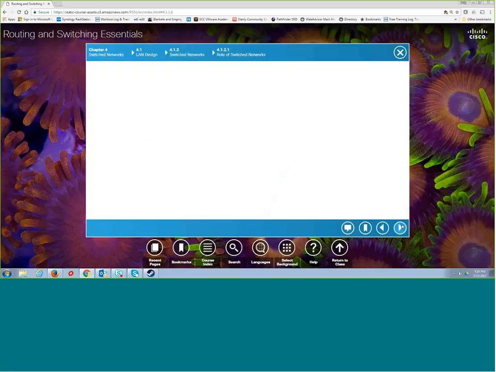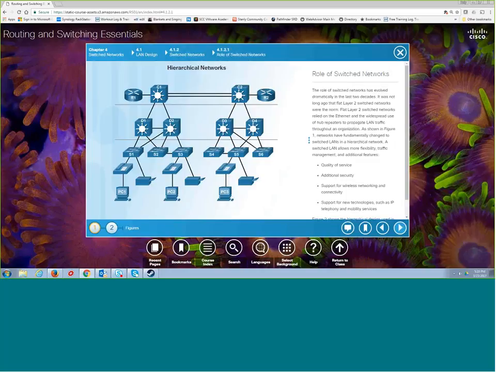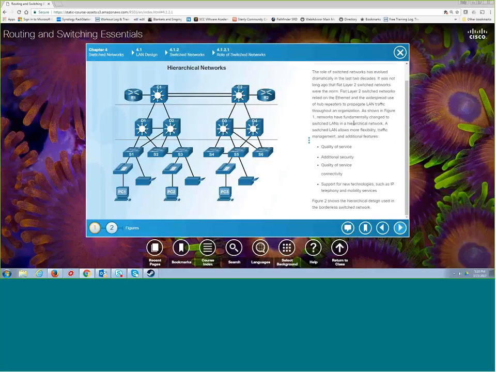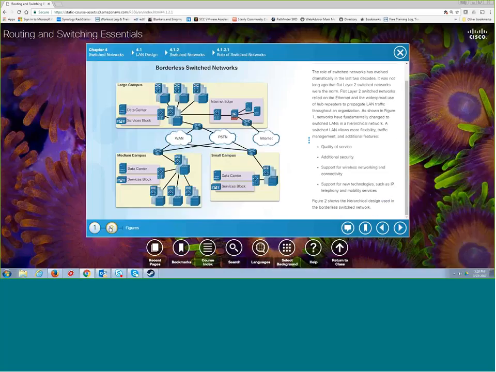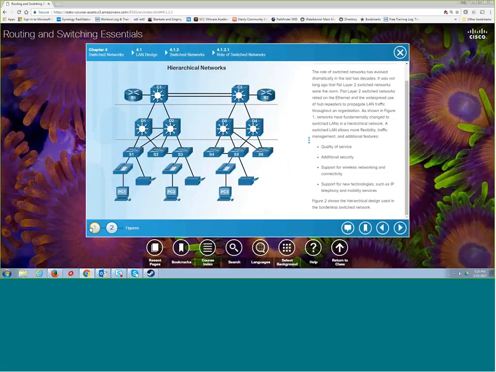So, the role of switch networks. What do switches do? Well, they are designed to filter by MAC addresses. In Introduction to Networks, you learned all about how a switch works with MAC addresses. Basically, switches build tables of MAC addresses, and then they can literally move traffic between only the two ports that are talking to one another.